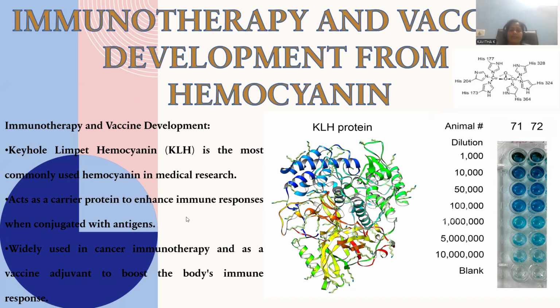Immunotherapy and vaccine development are available for them. Immunity is the common criterion wherever hemocyanin is taken, in addition to oxygen transportation. Immunity is also boosted by the existence of hemocyanin, right? Antigens will be developed. It is widely used in cancer immunotherapy, so it is able to combat cancer cells. So cancer immunotherapy is a consequence of hemocyanin. It is used as a vaccine adjuvant to boost the body's immune response, right? It is the vaccine carrier as well, beyond immunity development. It is able to transport the vaccines within the organs.